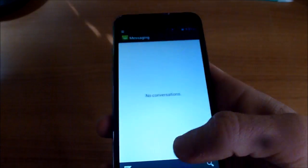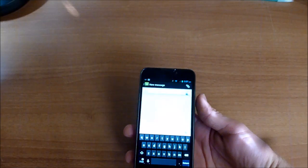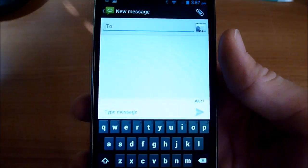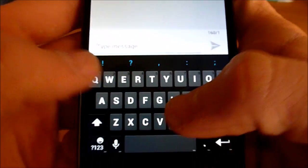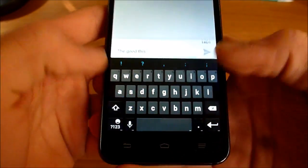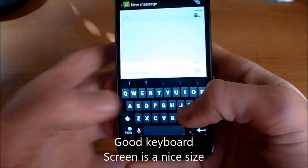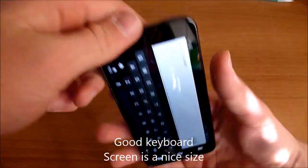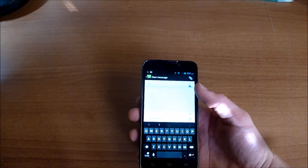But let's go to messaging. In the messaging app, it's a pretty normal messaging app, though for some reason it is sometimes a bit slow. But otherwise, in general, I haven't had any lag on this phone. The app is not as smooth as normal messaging apps, but the keyboard's good. I don't know what I'm typing, but it's very responsive, and the screen is a great size for typing this way and also this way. So I did like this phone for messaging. Again, nice big responsive screen, and overall it's good.